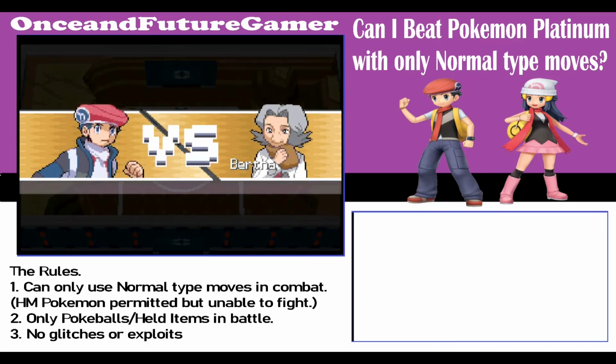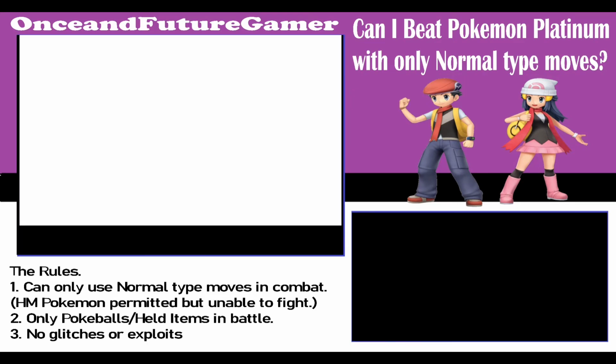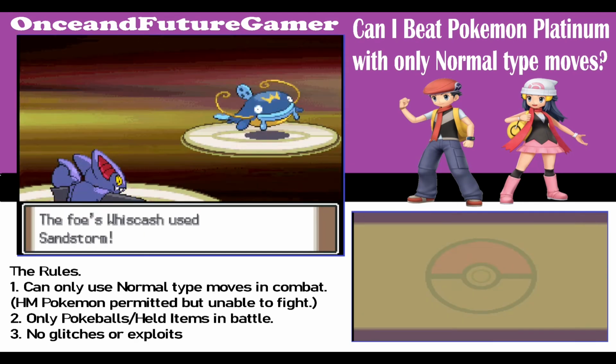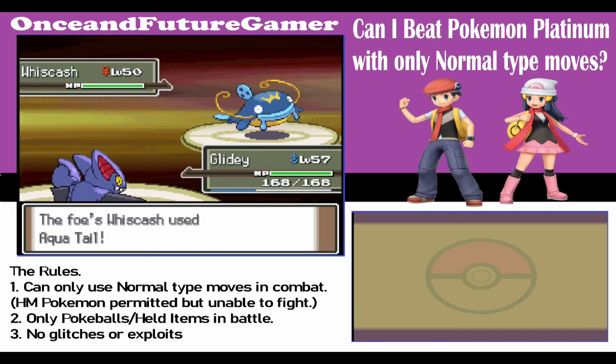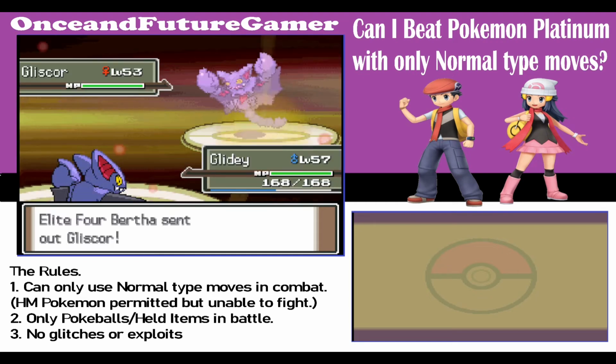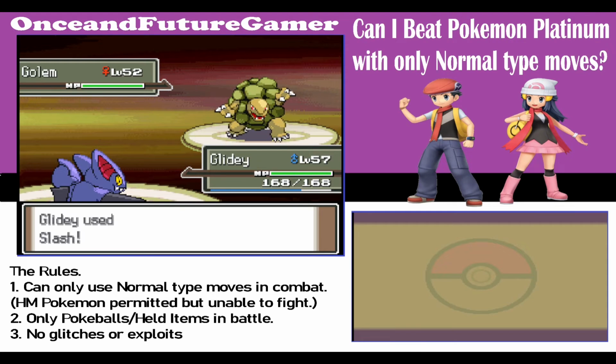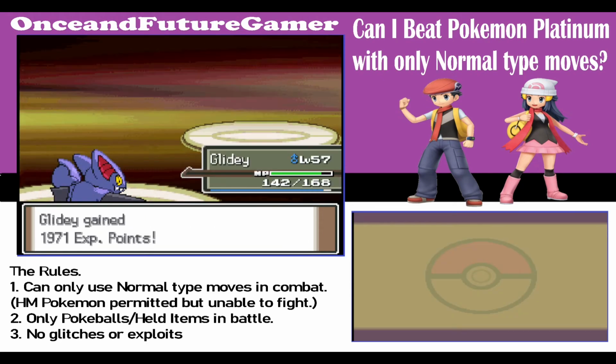Second attempt on Bertha goes a lot better. With Glidey, I managed to get 3 Swords Dances up versus Whiscash, who misses Aqua Tail on us twice after helpfully putting the Sandstorm up to raise our evasion. Once we have maxed out our attack, we can knock it out with Slash. We do the same to Bertha's own Gliscor, taking it out quickly before it can Ice Fang us. Golem is tougher, but as it helpfully puts the sand back up and only really attacks us with Fire Punch, I managed to get 3 Screeches off to take it down after our first Slash didn't really do much damage.